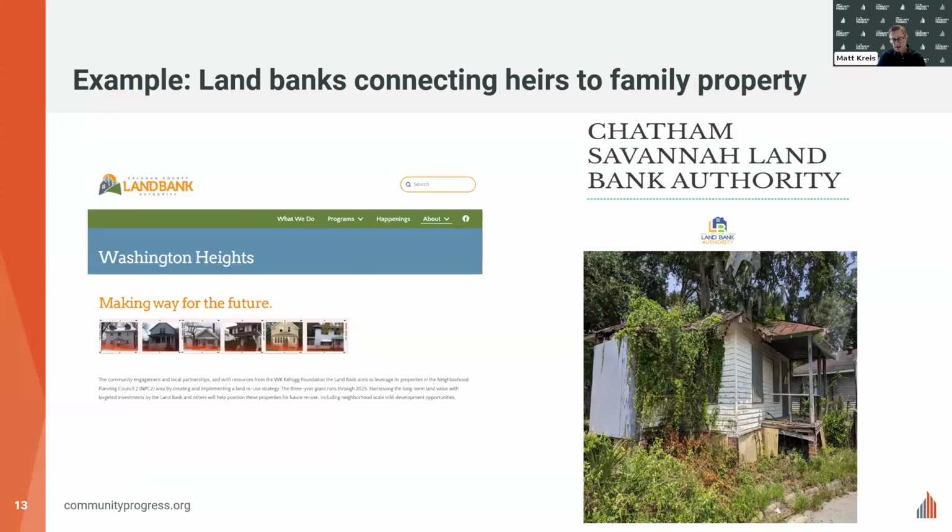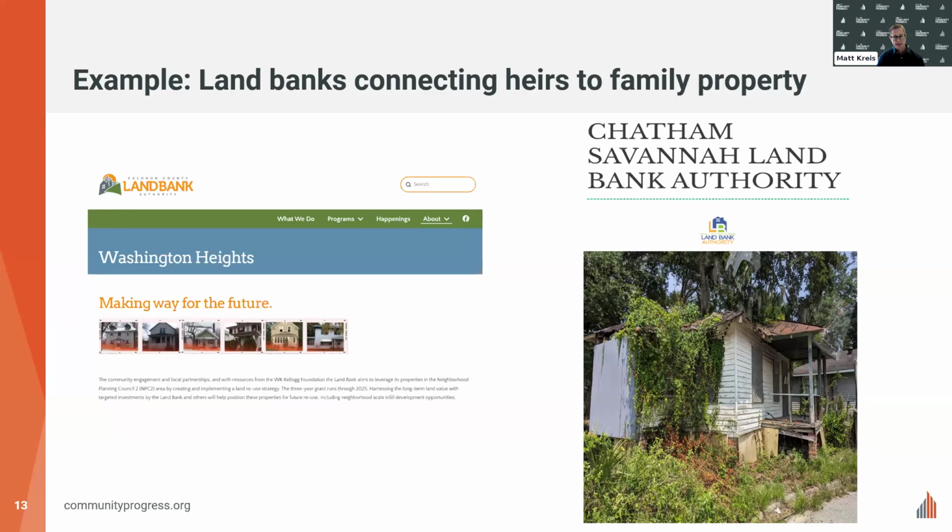They've created a program where they've, again, tried to find the heirs of some of these properties that are maybe not necessarily in the land bank, but are multiple years tax delinquent and in a state of disrepair, where the public liens or debts are usually exceeding the value of the property.